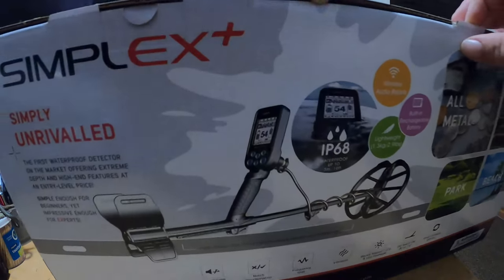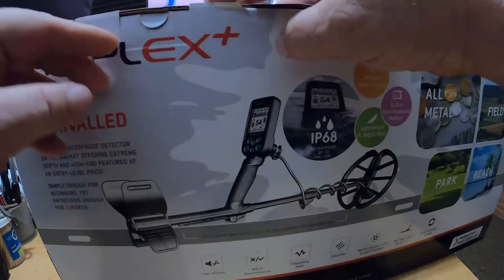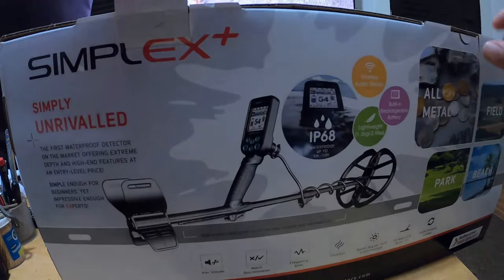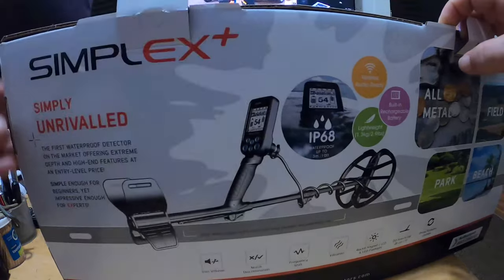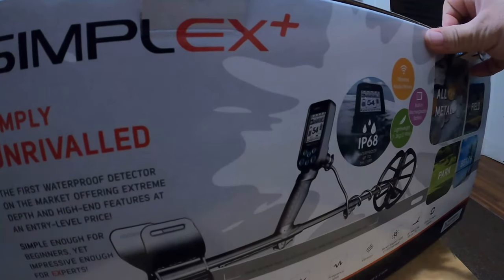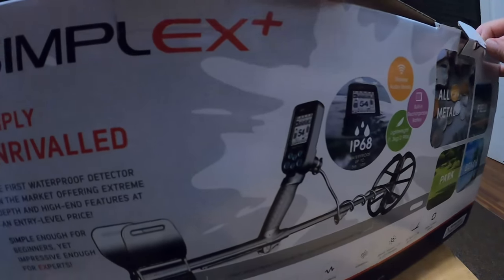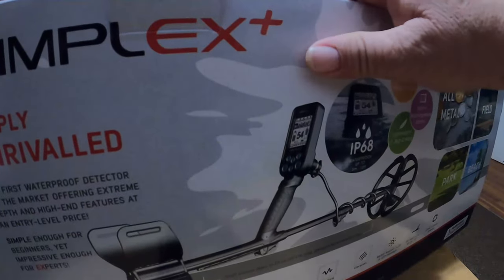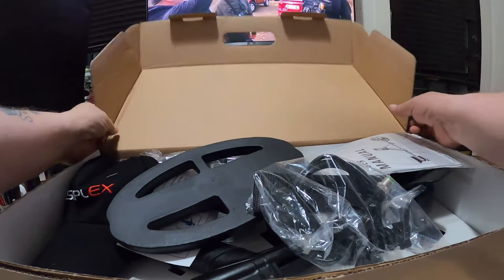Let's see. We've got to get some tape. Oh, maybe not. Careful, I don't knock this on the floor. Need tape. I don't want to ruin the box. Here we go. Oh, it almost all spilled on the floor.